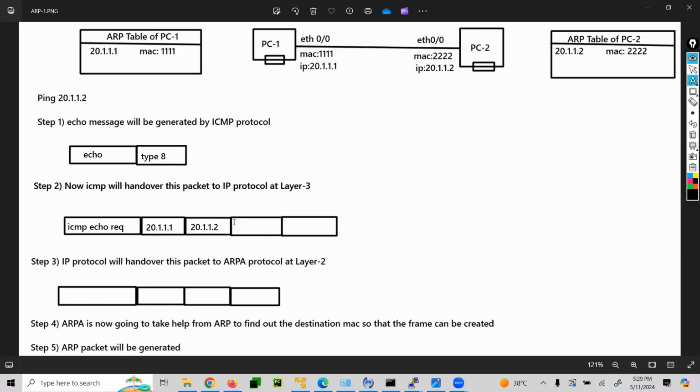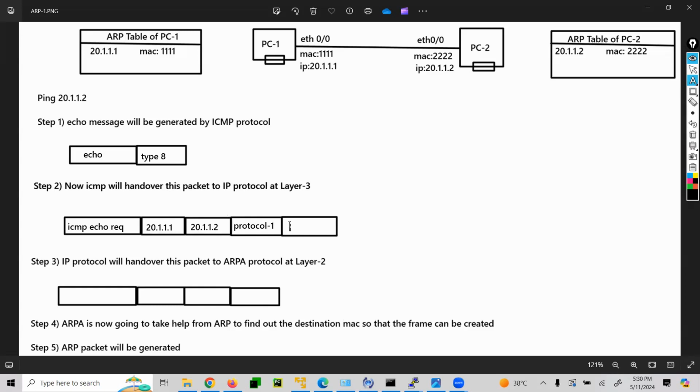So there is a protocol field that it is going to populate so that it can keep track of who provided this data to me. This will be helpful. We'll see this when we look at the information from the receiver side. So in the protocol field, it is going to populate number 1 because the protocol number for ICMP is 1.